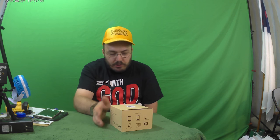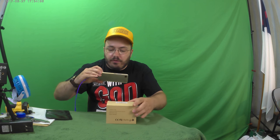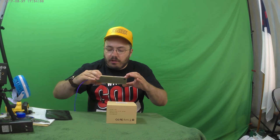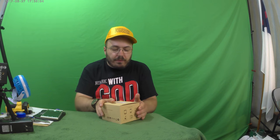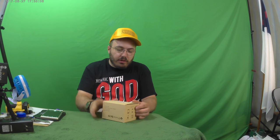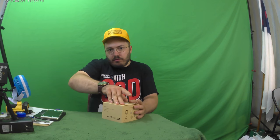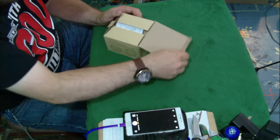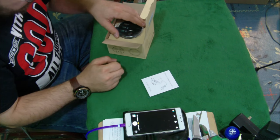This is actually what I was just talking about in my last review video. This is what I need because they just sent me a dash cam and it takes up one of my cigarette lighter ports, and I don't want that. So what this does is it allows me to free up those ports by using this device instead, which goes in one of your cup holders. I don't know if this fits in the cup holder that's in my car, but we'll see.